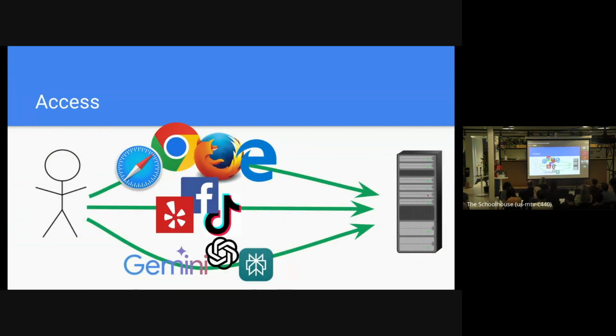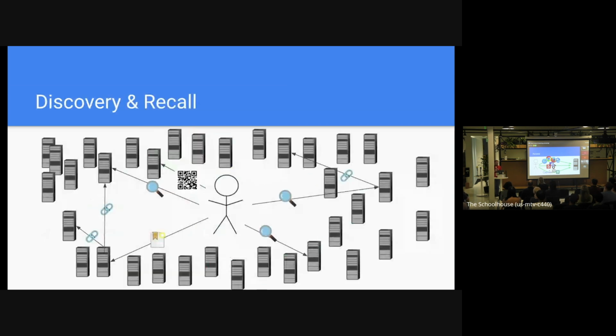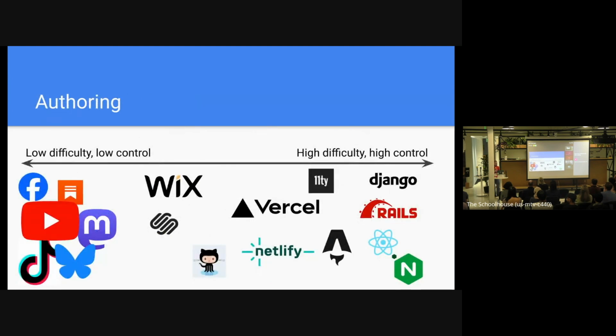Well, users have to access the web. We often think of that as going through browsers, but it also goes through in-app browsers in apps, and recently goes through AI chatbots. So we have to think about all of those ways when designing changes. People have to discover websites to visit. A lot of times that goes through search engines nowadays, but people also keep bookmarks. They find URLs in the real world, and they follow links between websites. So we should think about how to keep people discovering good websites.